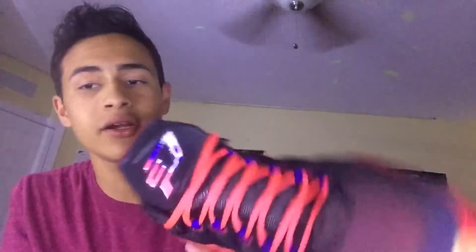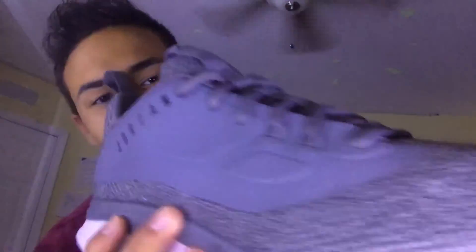Now it's about to get real — these are the newest to the collection, top-notch. Let me bust them out. Boom! Check these out. Okay, so I got these right here and they're really nice. Look at that — black on the back, Jordan on the side. This is the newest to the collection. It's a pretty nice pair of shoes and I can't wait to wear these.